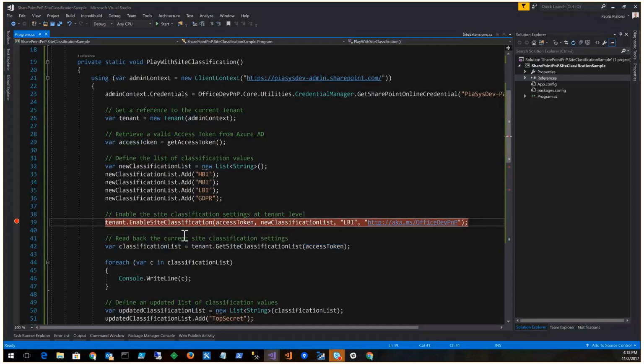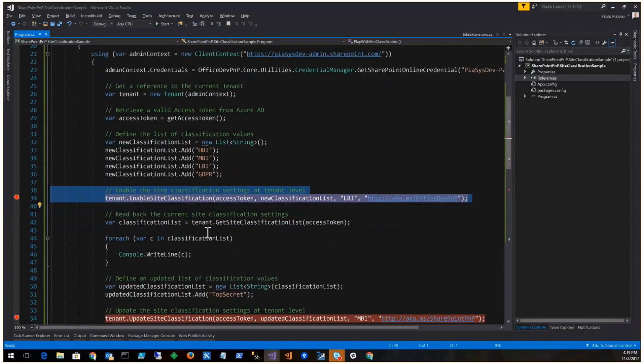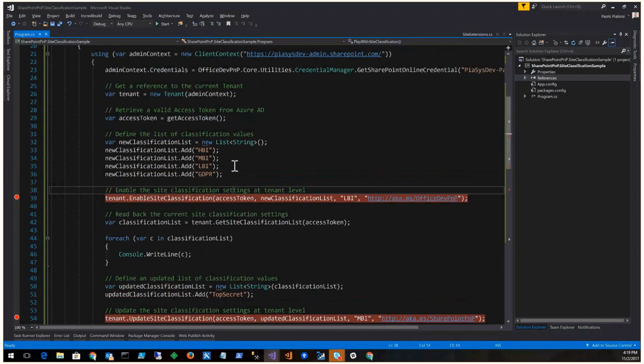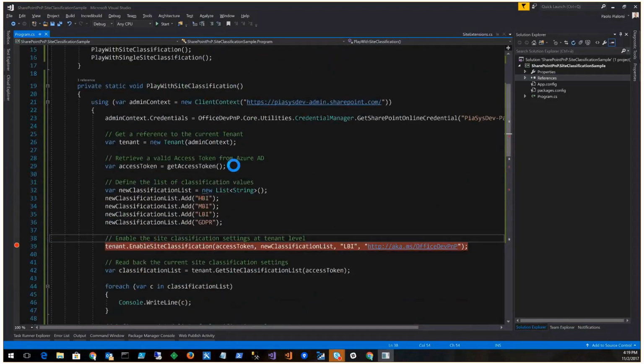Once you have done that, you will get back pretty soon the running settings from Azure AD. But from a SharePoint Online perspective, as I told you, it will take a while to be ready and to provide you the new drop-down in the UI when you create a new site, in order to be able to select the classification. You have the extension method to enable the site classification, which I already executed in my own tenant, but we also have the get site classification list method, and I can just execute this application to show you it in practice. So let me press F10, and let me show you how it works.